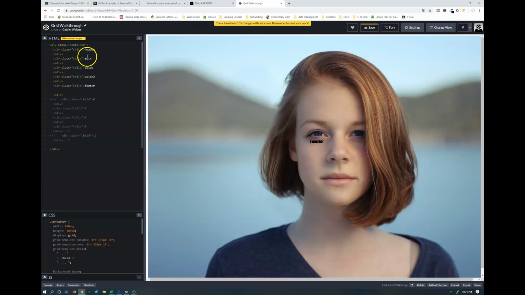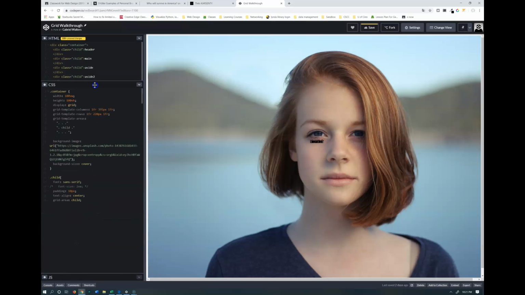Okay. Now I want all of these. I want to designate where they're going to be on a grid and give a layout. So let's say I'm going to do some type of 3-column layout. I want the header to go all the way across. I want the footer to go all the way across. Then I want like an aside, a main, and another aside. Okay, so now I have to start designating some stuff.